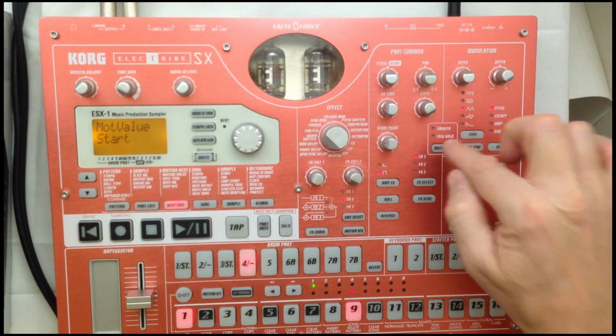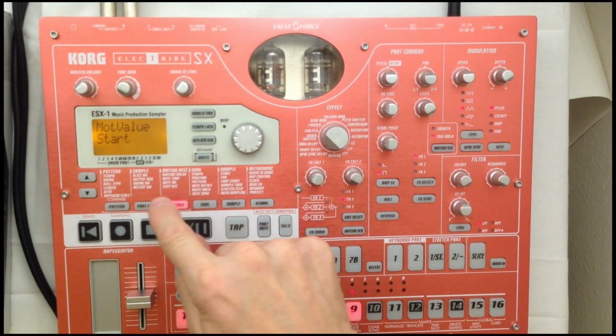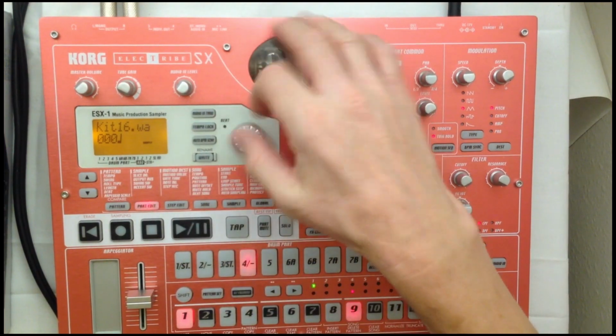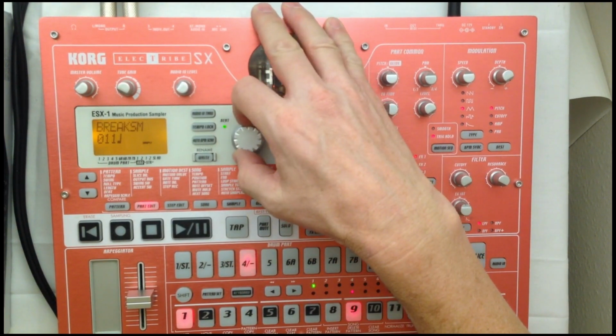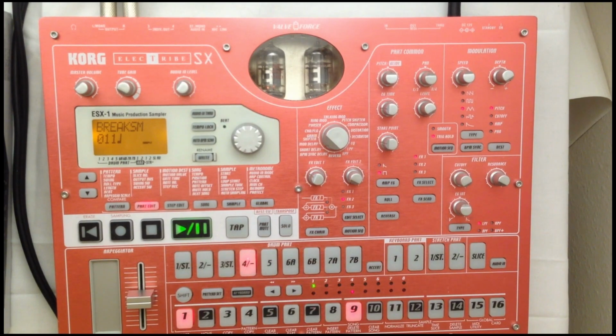Okay. Turn on the trigger hold. Okay. Motion sequence. Let's go to the sample and let's make this, well, that's going to be breaks. Let's start with the breaks. Let's listen.